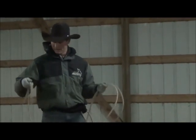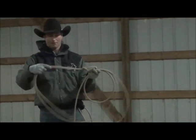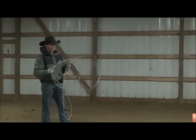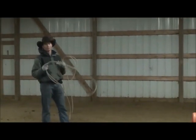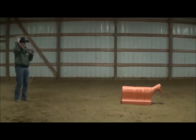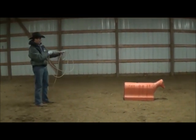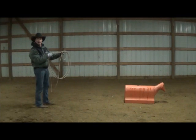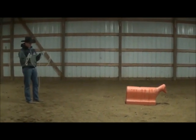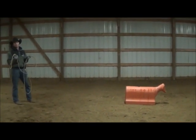A smaller calf — what I like to do is, you've got your normal spoke, and I like to shorten my spoke up, get a little closer to the eye of my rope when I know I've got a calf that's a little slower or a little smaller, so I won't catch that tail. Because I'll swing my rope and my hand will be really closer to that eye. I want my hand to be closer, so I've got a shorter spoke — a little shorter distance between your hands. You want to check your distance between your hands, too, if you're catching tails.